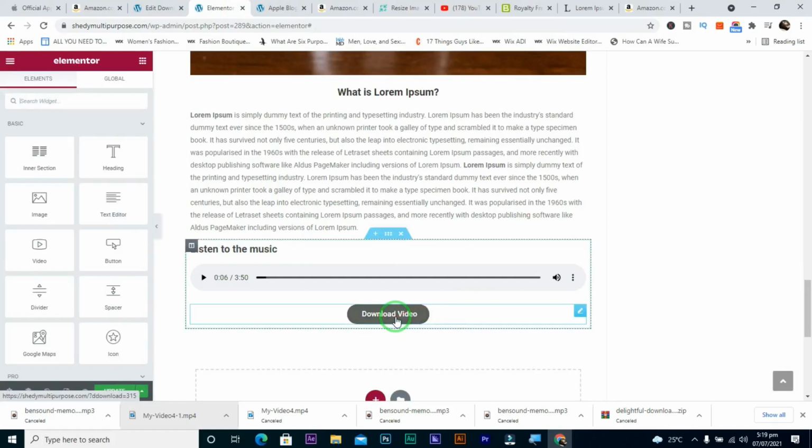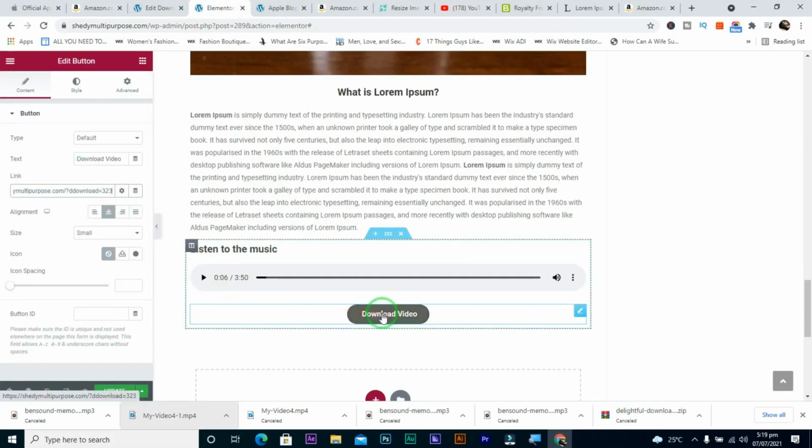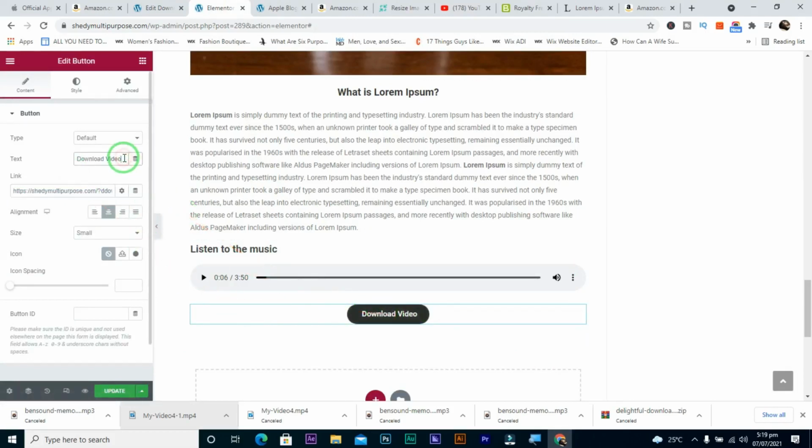So what we need to do is come to this place, add the link, then change the writing to download music. Good. So just update.